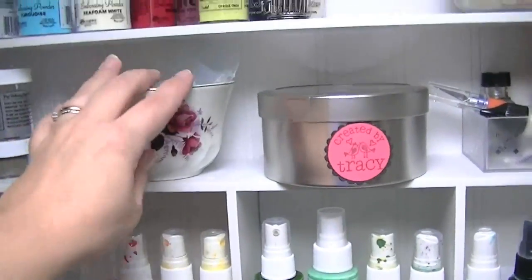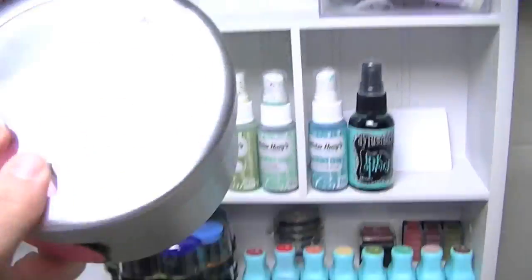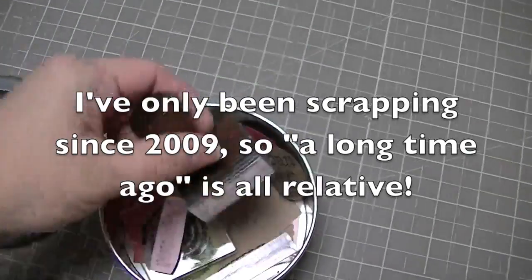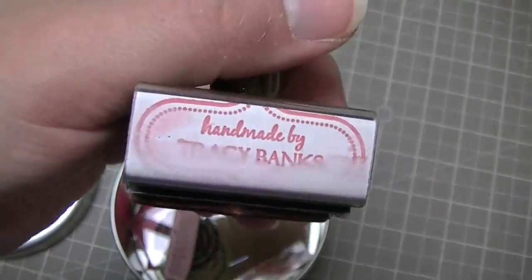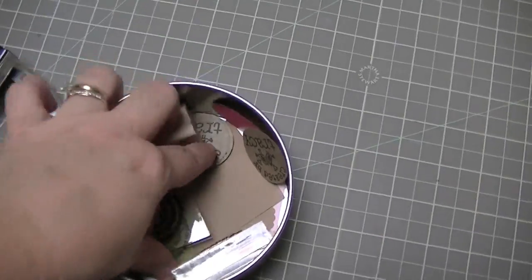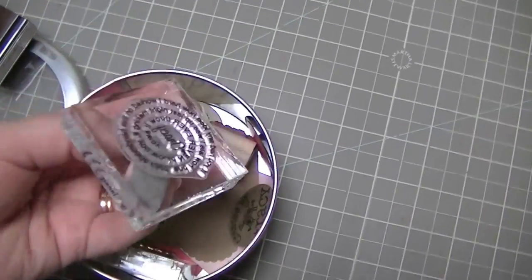And that's my grandmother's sugar dish. And then this is where I keep my little personalized stamps that say my name. I got these a long time ago at an Etsy shop called, well, this one isn't. This one is from the Paperie, I think, on Etsy. And it just says, like, handmade by me. And then there's another one. There's some, like, just generic ones, too.